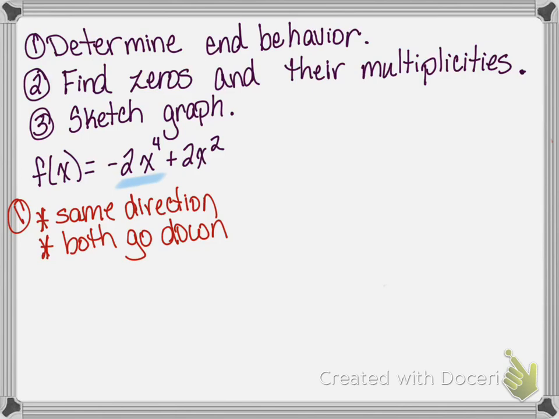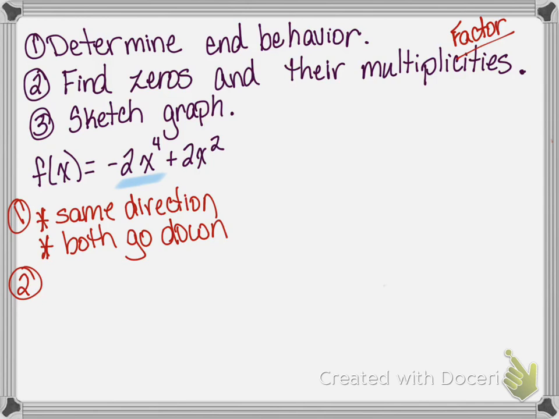Now, the second part of this: find the zeros and their multiplicities. What I have to do for that is factor. And I just want to put another plug: if you're struggling with factoring, there's a whole page under the review unit on how to help with factoring. Don't hesitate to go back and review that, because that will come up. We have to factor. On Tuesday, we'll talk about what we do when a polynomial can't be factored. So what I do for number 2 is factor.